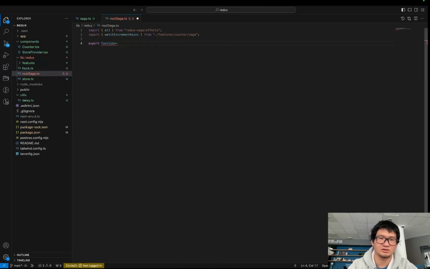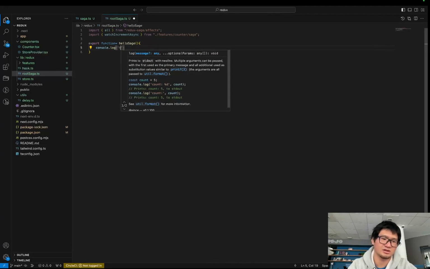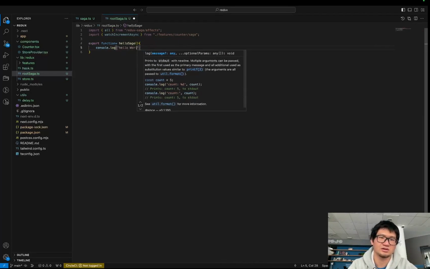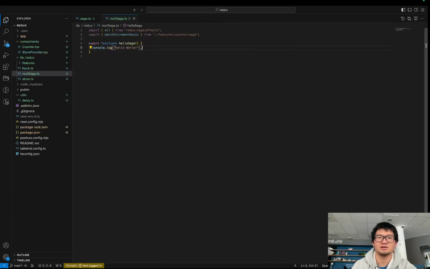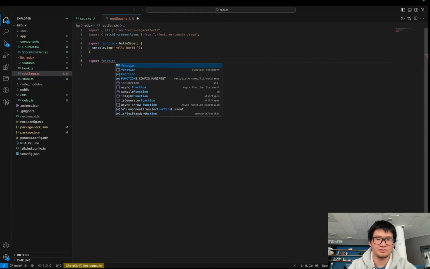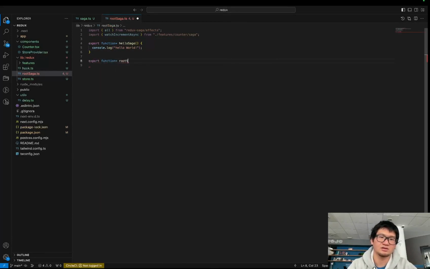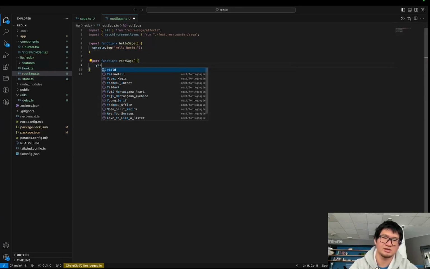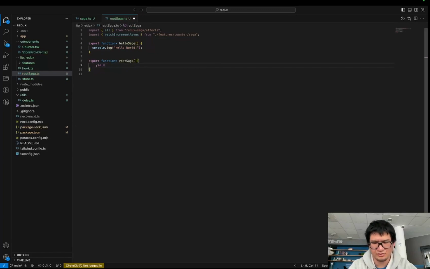We're gonna create a generator too, to see if everything works perfectly, that will just log a hello world if the saga is well implemented. We're gonna create the root saga generator. This will be the starting point of your saga.